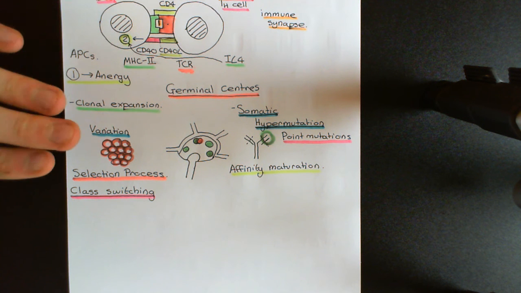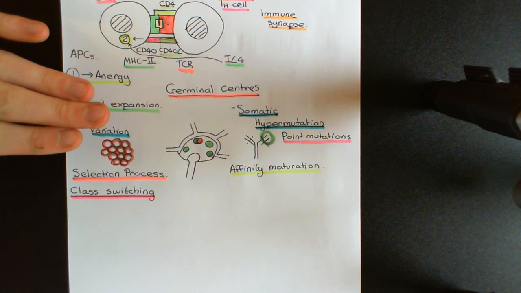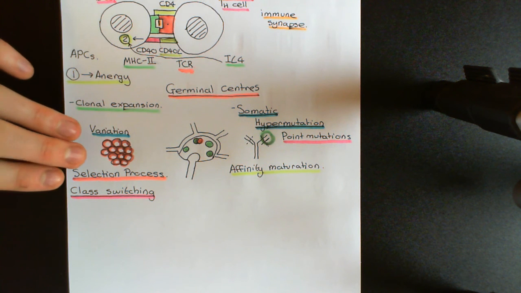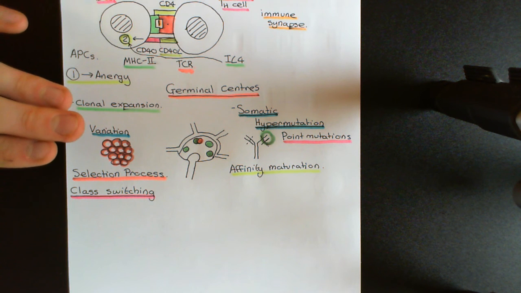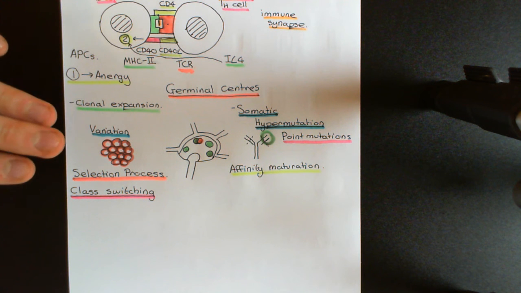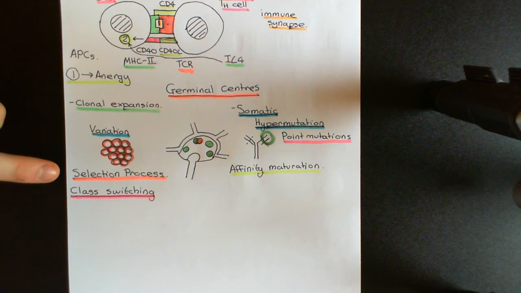Some of them will now have a lower affinity for binding to that epitope of the antigen. Some of them will have an improved affinity for binding to that epitope of the antigen. We are now going to set up a selection process to select for those that have an improved affinity for the epitope of the antigen. And this is quite simple. Those which bind best to antigen molecules will survive, and those that don't will die.